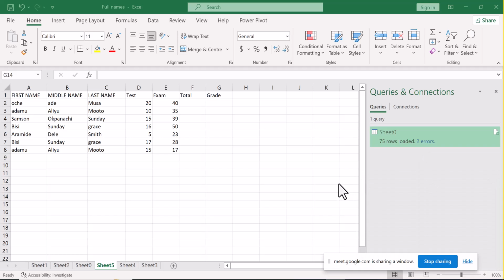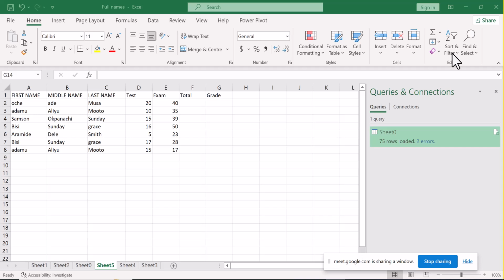All right. So you will see what we call find and select under the editing group. You will see sort and filter. Okay. So I want you to click on the sort and filter. Can you see my mouse?